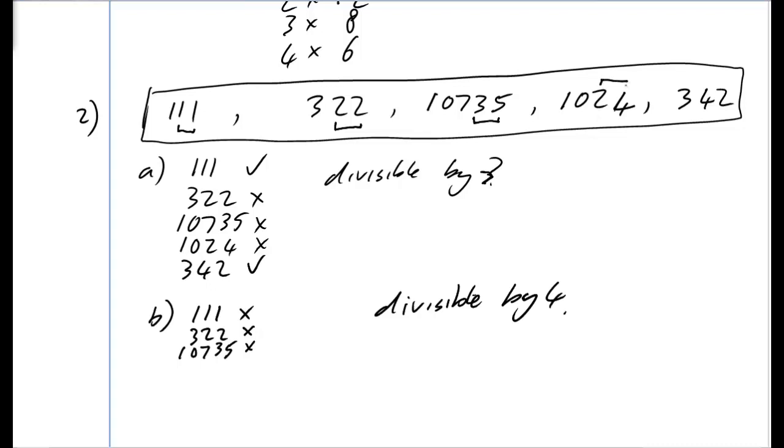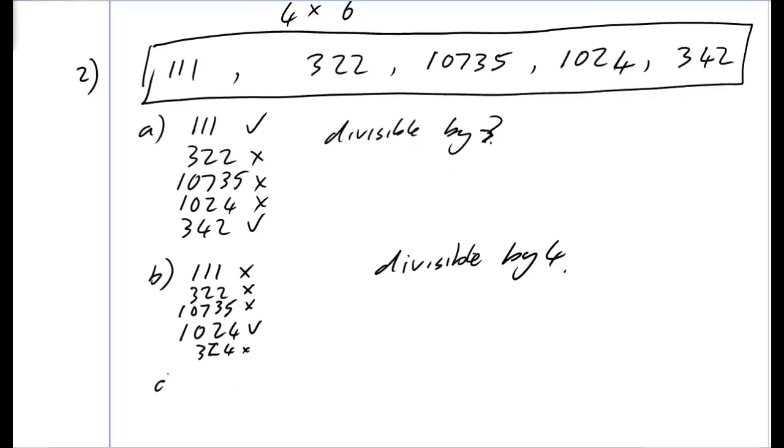What about 24? Yes, 6 4s are 24. So the number 1,224 is divisible by 4. Give it a tick. And finally, 42. Is 42 divisible by 4? No, 4 will not go in 42. So therefore 324 is not divisible. So the answer, which ones are divisible by 4, is this one here, 1024. So what I want you to do now, on page 57, I want you to do number 2B. See if those numbers are divisible by 4.